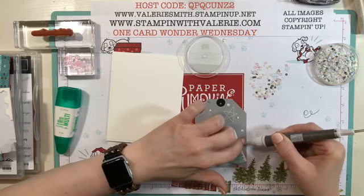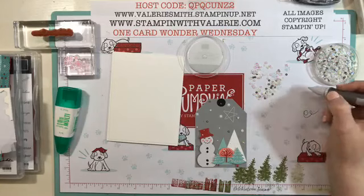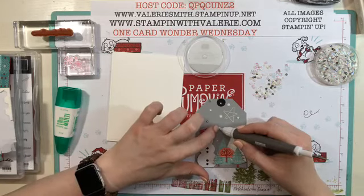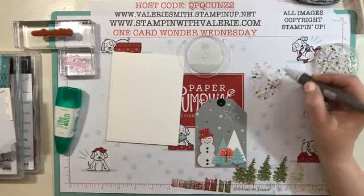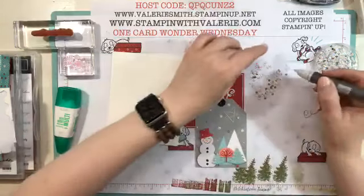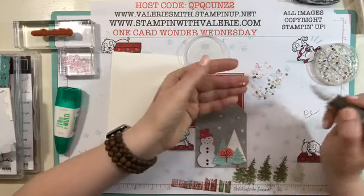This one's an iridescent one. You might be able to see the sparkle once I get it off from the tip here. I really love these snowflakes. I think they're gorgeous. And there are some little, I'll pull one up, some little iridescent stars, and there are some little white stars as well. And they're a little bit different in shape.